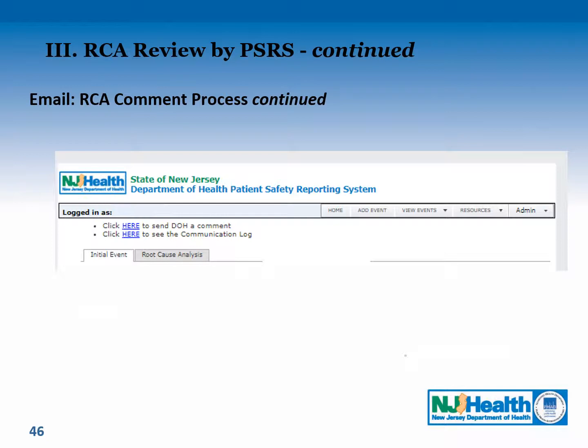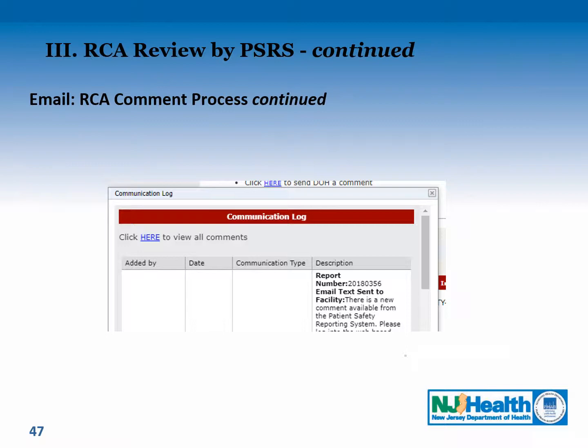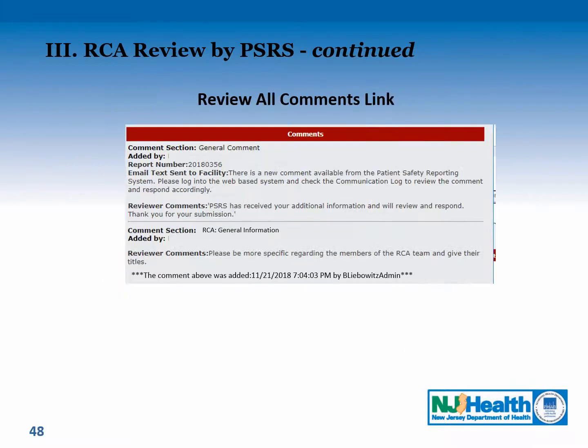Remember, you can also use your communications log to see all communications regarding your event in RCA. Click on the Here link to open your communication log for that event. Once you are in the communication log, click on the Here link to review all comments. This will open up a window where you can see all of the comments you have received. Scrolling down in this box will show you all of the comments received by your facility for this event and RCA. Newest comments are found at the bottom.